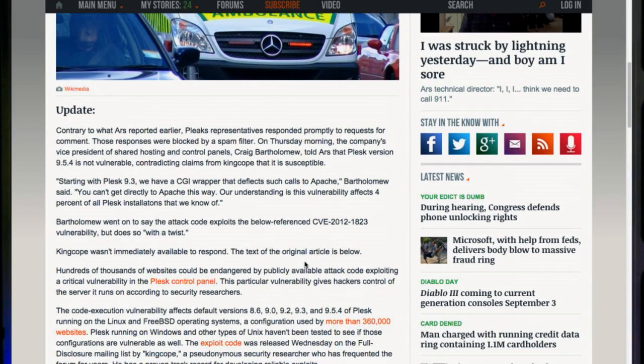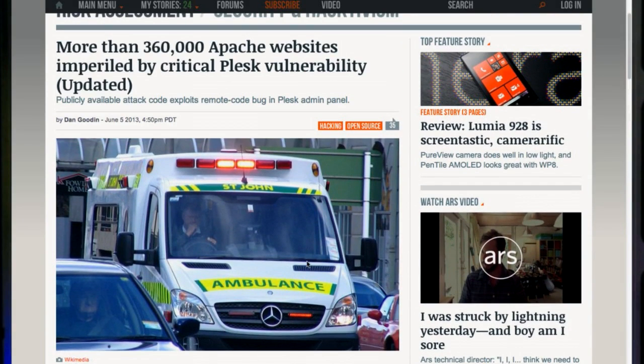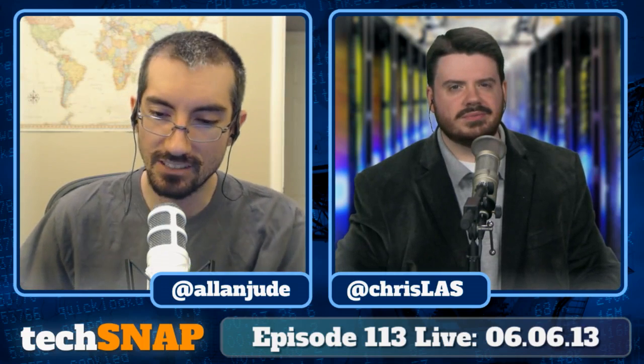Anyway, there's a 0-day exploit for Plesk, which is a web server administration program. Basically, a web interface that lets you configure a web server, especially if you're not a great Linux administrator. But there's a 0-day exploit for it that allows an attacker to run arbitrary code. Basically, it exposes the entirety of user bin to being executed remotely. There are 360,000 Linux servers running Plesk, and that's just the results from Shodan, right? So there probably are more than 360,000 Linux servers. It's unknown at this time if this exploit can be used against Windows. Because Windows paths are different, but it may be possible that this same vulnerability exists on Windows somewhere.